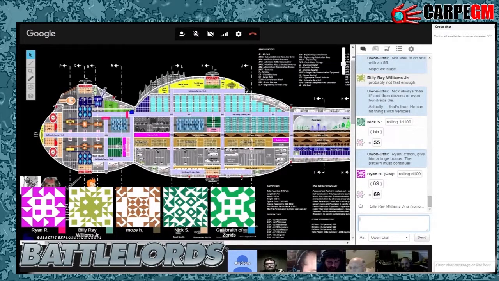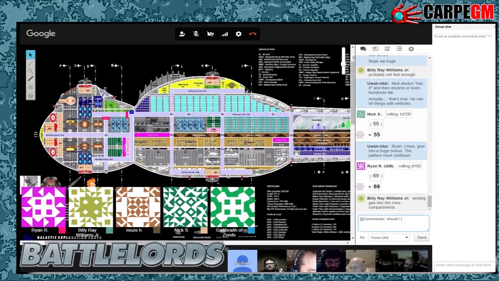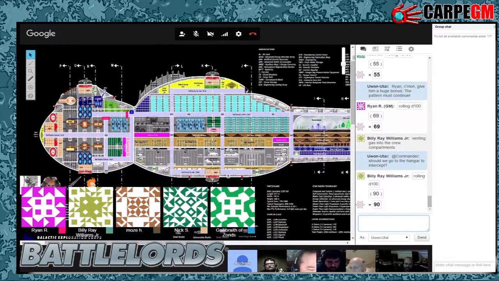However, they pull the ship away from your ship. They seem to be temporarily pausing. Okay, Billy, make an operations check to see if you can vent gas into the crew compartments. As they are pulling away, you fail. And also, everyone starts seeing an environmental tamper warning pop up on all their menus at the same time, indicating someone is trying to do something untoward with the environmental system.